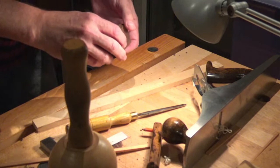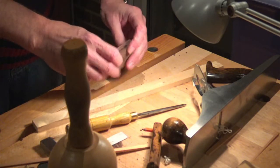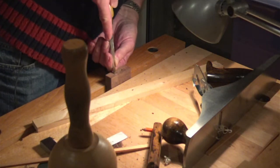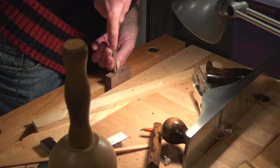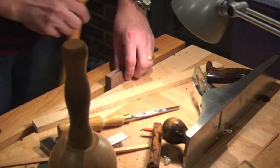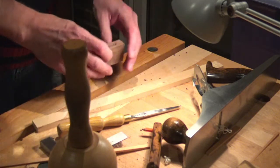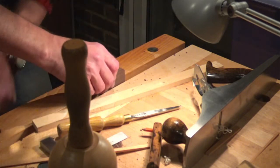Getting closer, just creep up on it, because if you get it wrong, you'll split out the far side. If you do split out the far side on a mortise on something like this, where the width isn't particularly crucial, you can of course take a few shavings from that side and return it to something that looks as though you've done it perfectly.